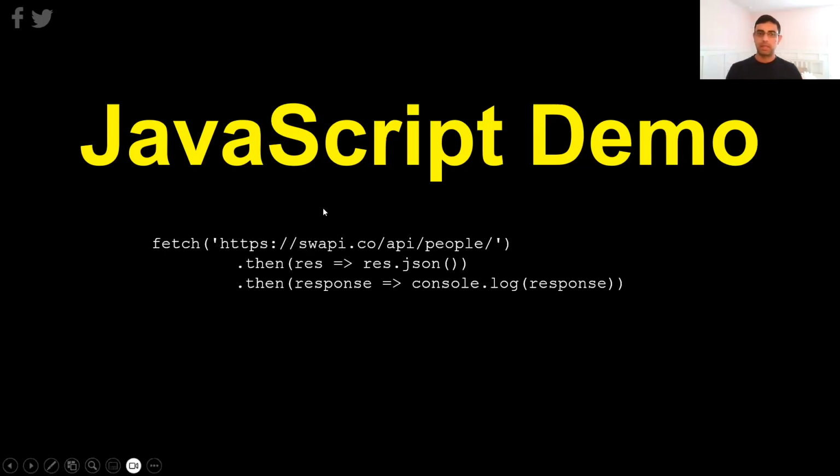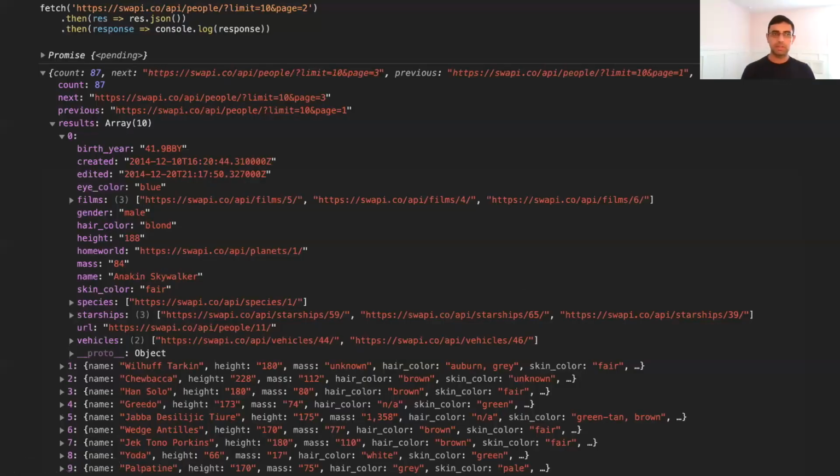Over here we are saying once you get a response, convert it to JSON, and then eventually log the response in your console.log. Once we get a response, this is what it looks like. Notice that it received a result of 10 elements. So we created a 10 element array. Over here, we expanded one, which had a birth year, created, edited, and so on, each a parameter or attribute of one item. So there are 10 being returned. This was returned for Skywalker, and various other characters are being returned as part of this API call.